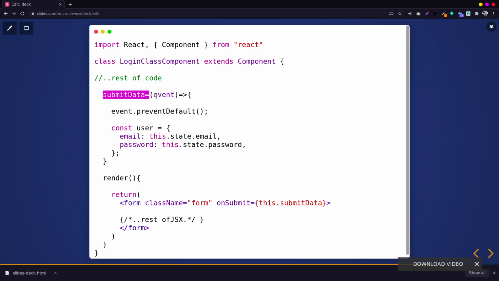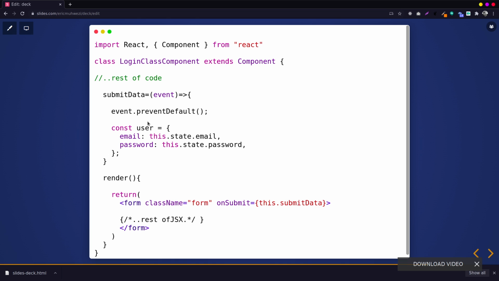The function takes in the event, because I'm submitting to the browser event. Then I'm saying when the event succeeds, please prevent the default. Prevent the page from refreshing, because there are defaults for things like when you click a button, or when you click a link, something happens. But when you prevent default, it prevents the default behavior of that form. That means the page won't refresh, the form won't be submitted.